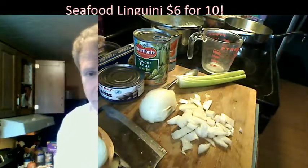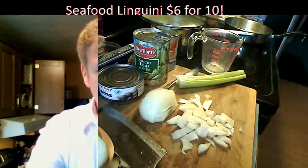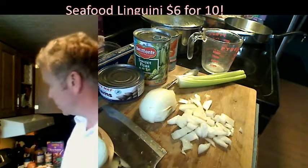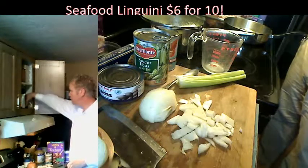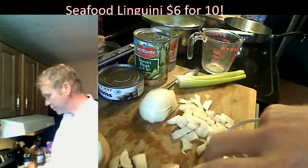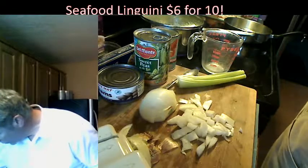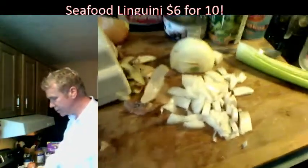Is our picture up? Is video on? Yes. Okay, good. All right. Well, I will not accept a dull knife when cooking. So I have a knife sharpener here. It's an old one, but it's still a goodie. An oldie but a goodie.